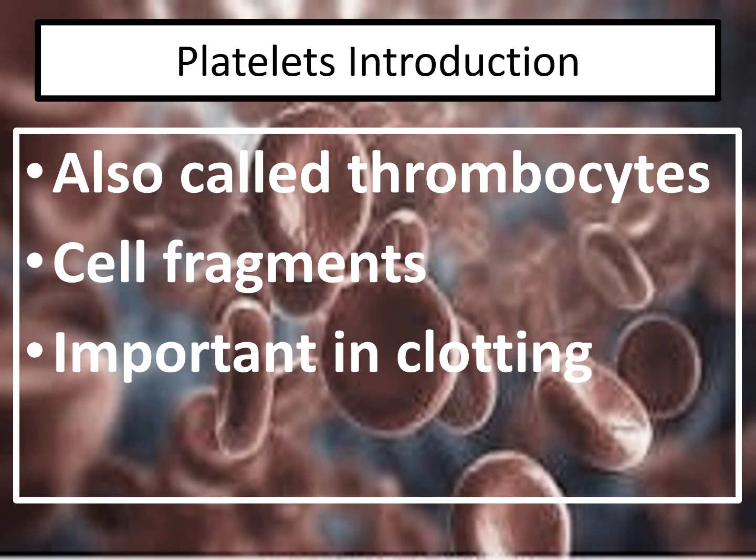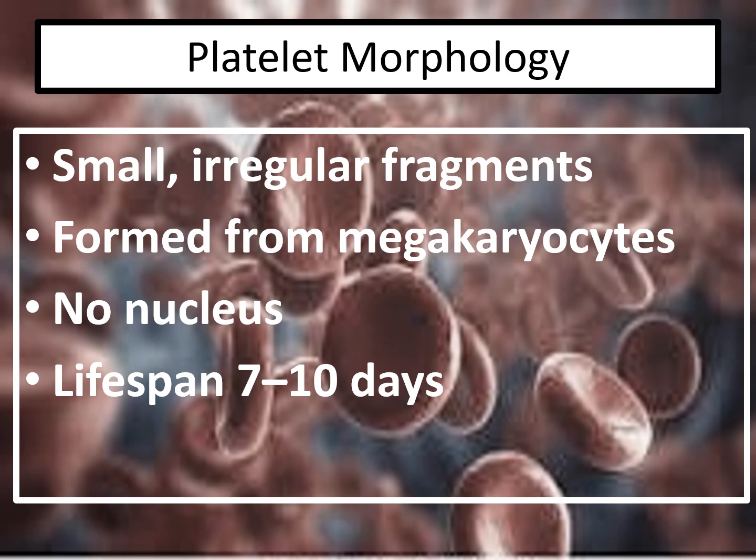Platelets, as we all know, platelets are also called thrombocytes, and these are made by cell fragments. The main agenda of the platelets is they are important for the clotting. They are small irregular fragments, and these are formed from megakaryocytes, and their lifespan is as less as 7 to 10 days, whereas for red blood cells it is 120 days. For the platelets it is only 7 to 10 days, and even platelets do not carry any nucleus.